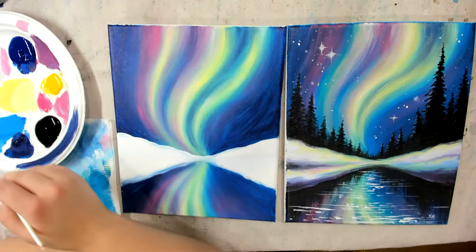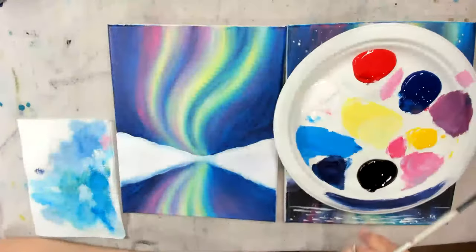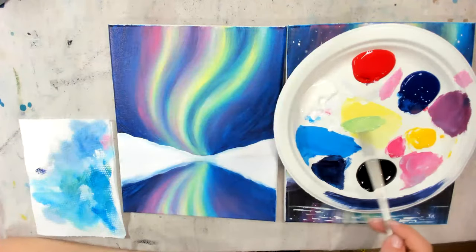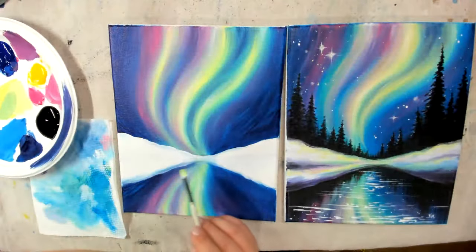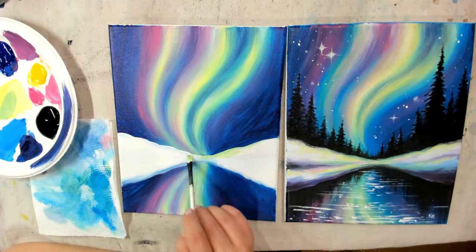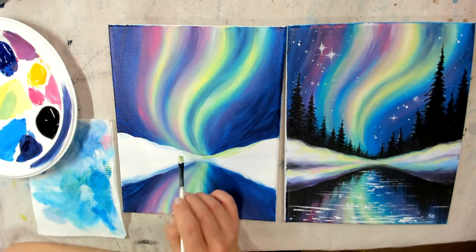So I'm going to start by making a little bit of light green. I'm going to take some white on the side and take some yellow. Just a tiny smidge of blue. You don't need much. You really need the tiniest little drop of blue in there. We go. We have light yellow. You can use a small brush for that if you want, but I'm using my medium one. I'm using just the top edge so my lines are not too thick.